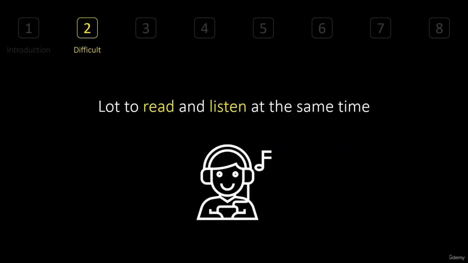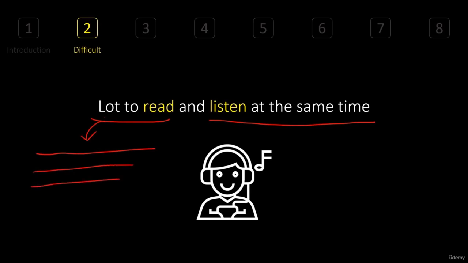All right. Now, let me tell you one thing, why it is difficult. The reason for it to be difficult is you have a lot to read as well as listen at the same time. What is the meaning of a lot to read? Now, when we get a multiple choice question, we have a question and some options, right? Now, these options sometimes are actually bigger than your question, and hence you have to read almost like a passage. At the same time, you are listening. How would it work out then? You are reading as well as listening, and you have a lot to read and find an answer.